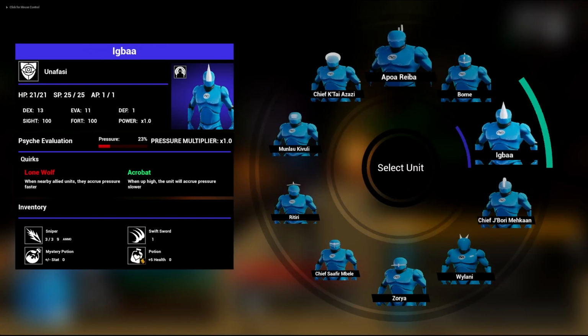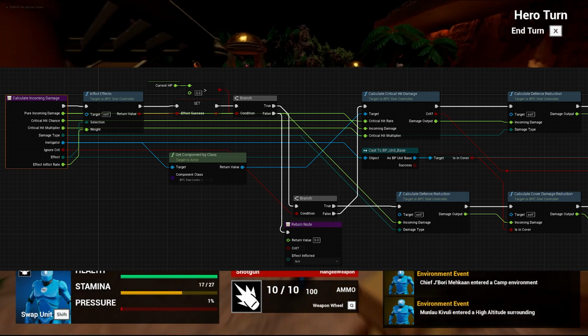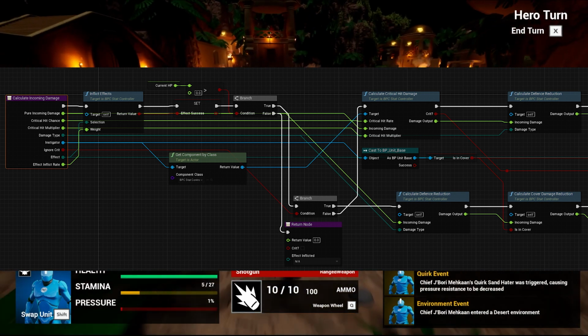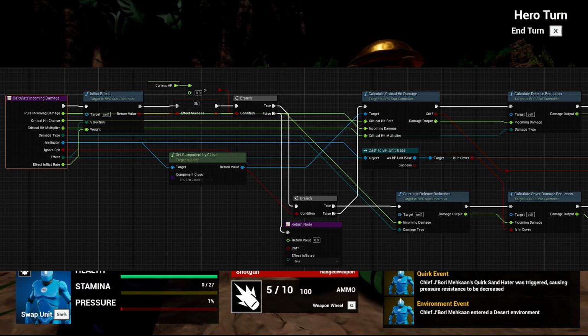This would then be used to affect the player's accuracy. The stat controller also handles incoming damage and will calculate if the hit was a critical hit, the damage reduction of a unit if they're in cover, and the damage reduction from the unit's defensive stat.